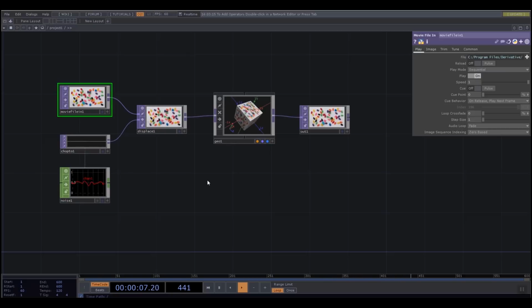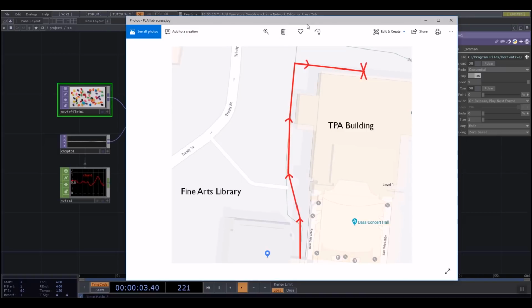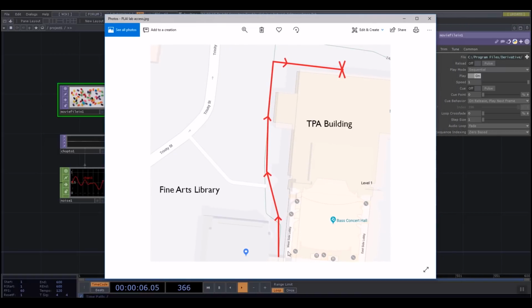It will run on most laptops or most any computer you have, but you might find your mileage varies depending on how high quality your computer is. If you find that you're having issues completing these tasks in class with your personal computer, as an AET student, you have access to something called the Play Lab, which is inside another building located next to the main Fine Arts Library. It's called PAC 3.204, or the Play Lab, and you're going to access it by leaving the Fine Arts Library perpendicular to the TPA loading dock.